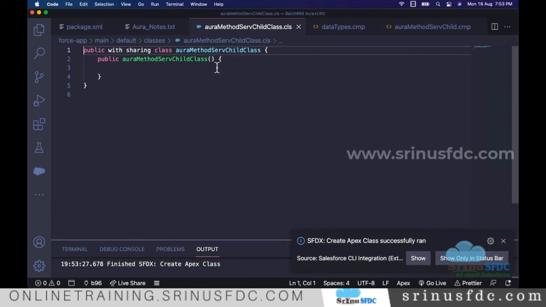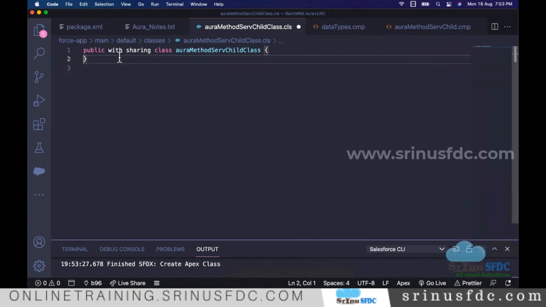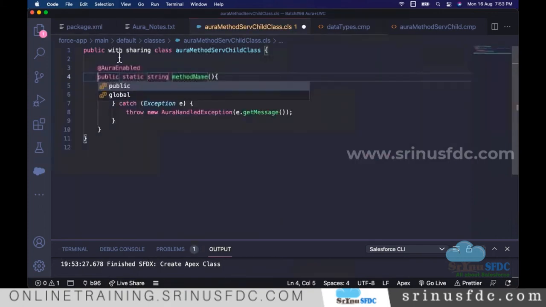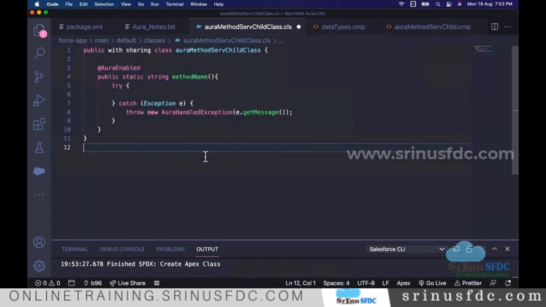One point here: if you want to refer to a variable or method which is present in the Apex class, the variable or the method should have an annotation called @AuraEnabled. So we have to meet this kind of signature.